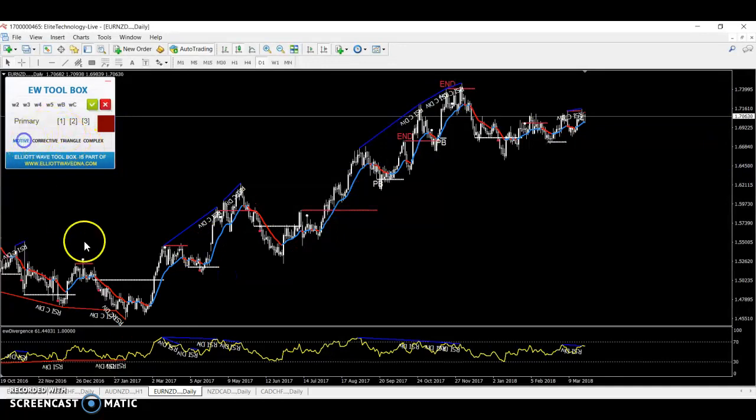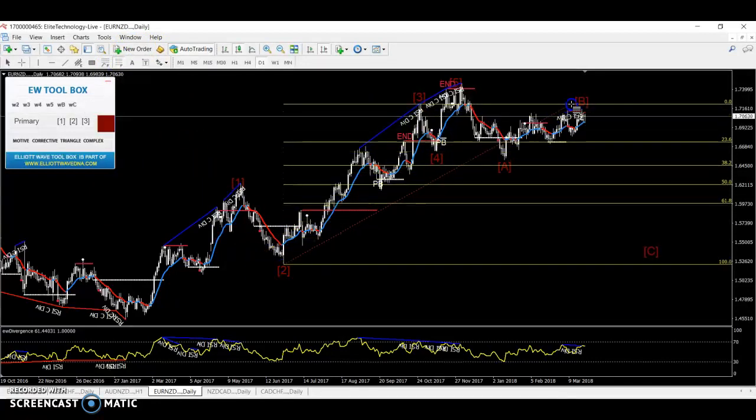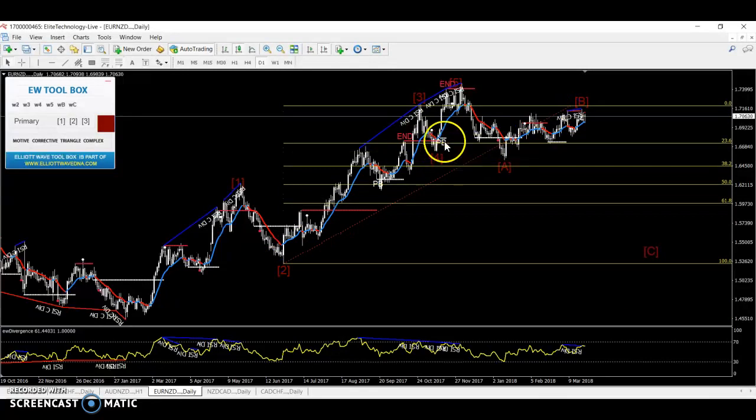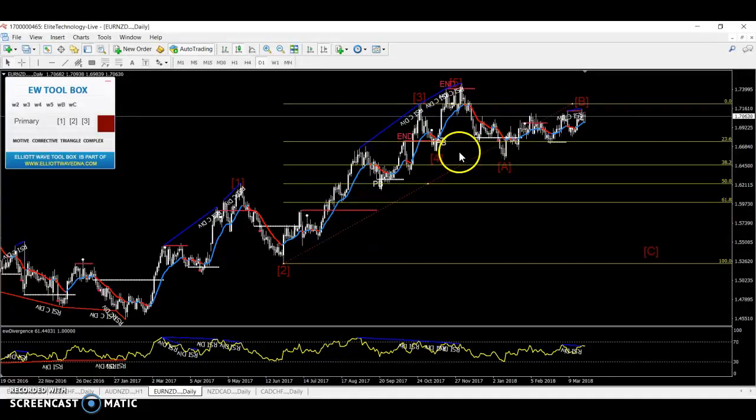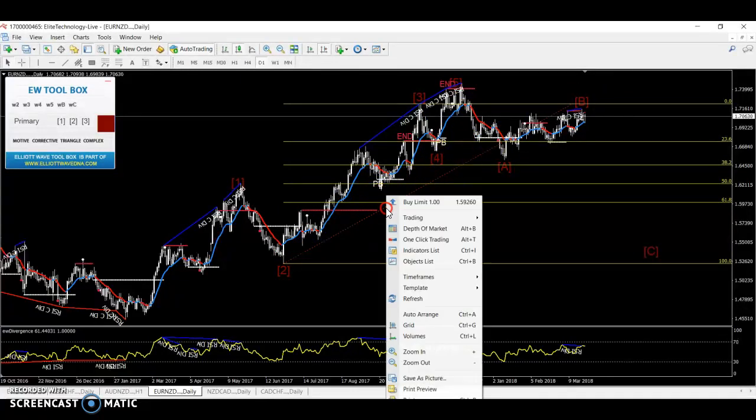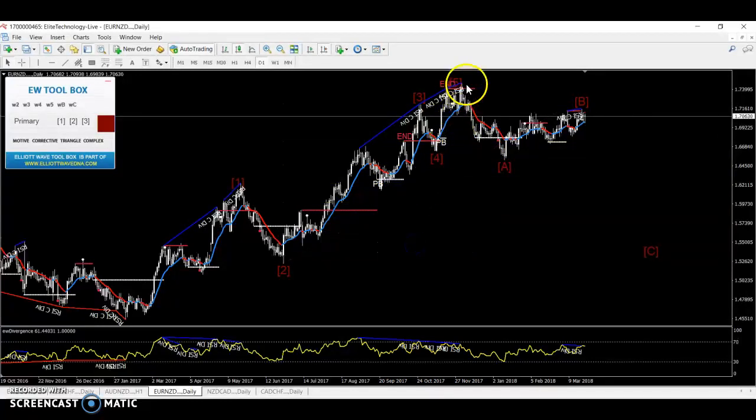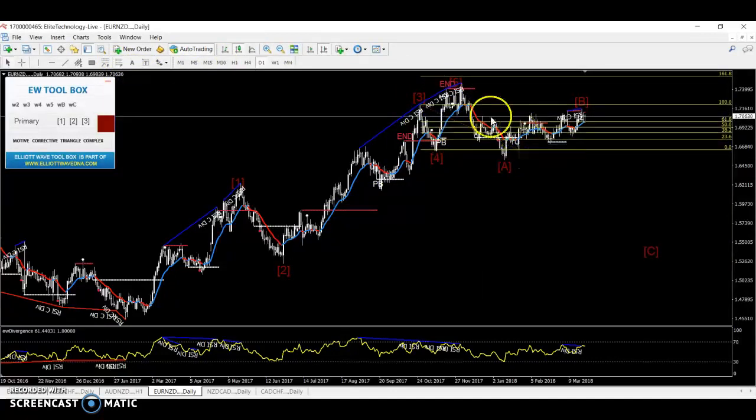So you'd see the 1, 2, 3, 4, 5. 1, 2, 3, 4, 5. A, B, C. Of course, when confirming this, the 4 should get to the 38.2 retracement of wave 3. As you can see, it comes up a little bit short of it. Let me just adjust this slightly. So again, it wouldn't hit the point where you'd end up entering wave 5. And of course, wave 5 does have to end above the ending point of wave 3. So taking a look at this, it just misses the 61.8.